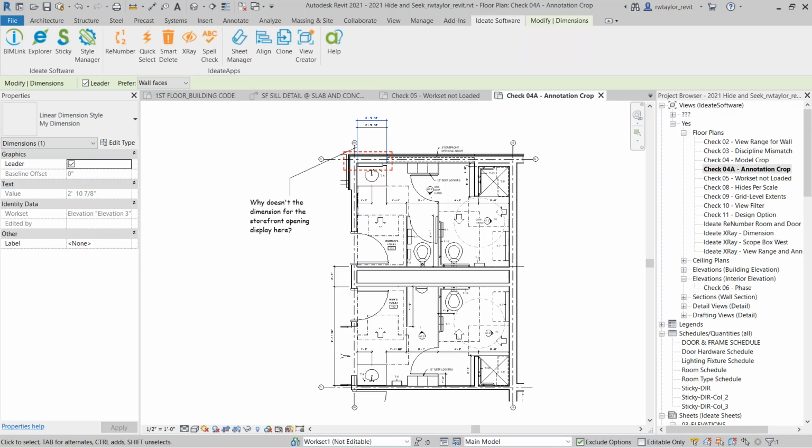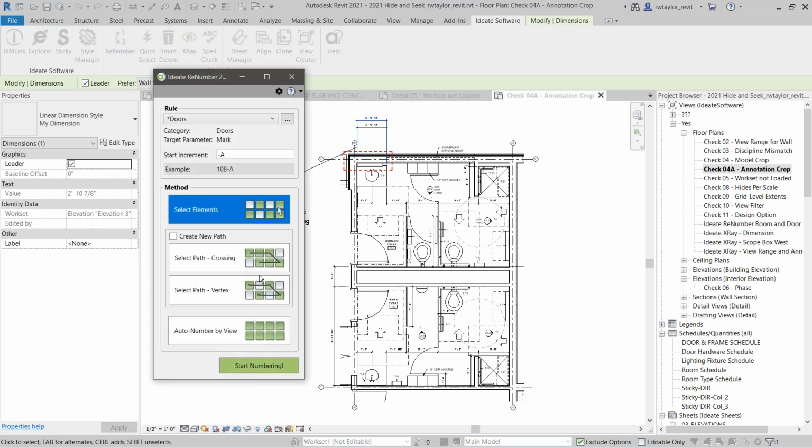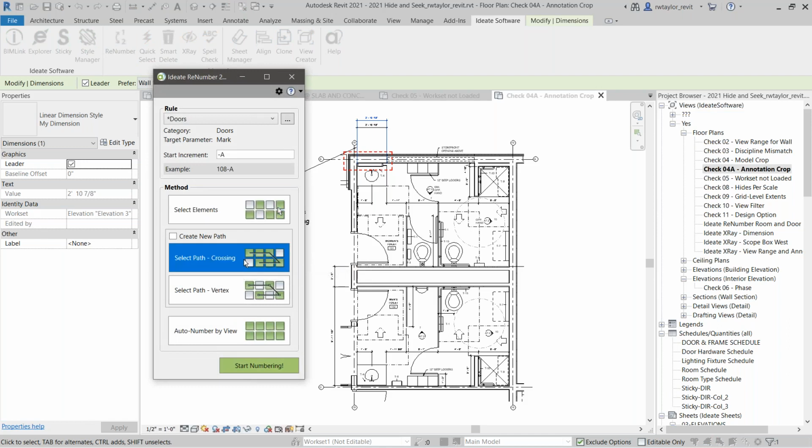Towards the beginning of the presentation, a question was asked, so if the line doesn't touch a room, it doesn't update the room number? That is correct. So there are several methods that I mentioned here, right? And so the crossing means that all it has to do is cross within the boundary of the room. The vertex method means that the point that I select now has to be inside the room.